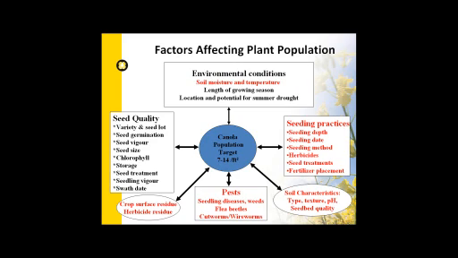When we're looking at a plant population targeting 10 plants per square foot, we cannot control our environment. What is up to us to do is to maximize our management practices in order to get the most out of the moisture that we do have in the environmental conditions that we are dealing with. From a seed quality end of it, the seed companies are doing the best possible job to get the best possible seed into your hands.